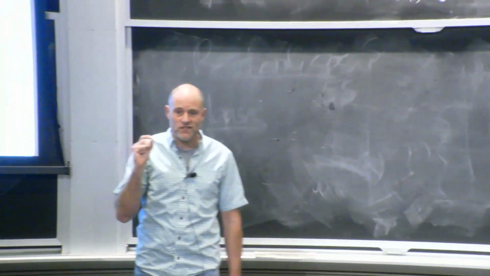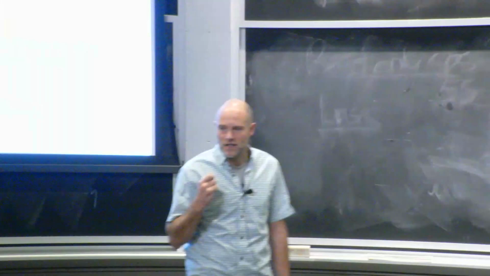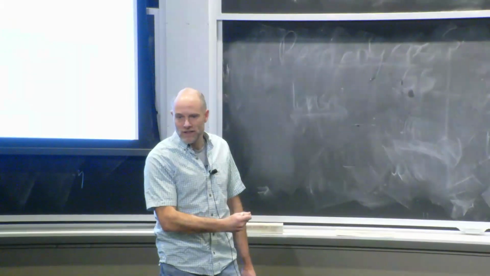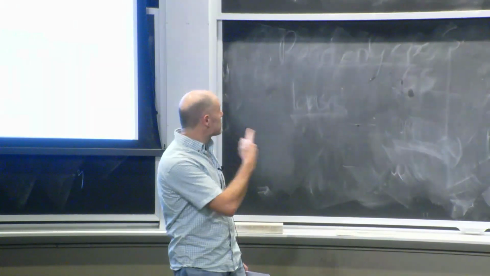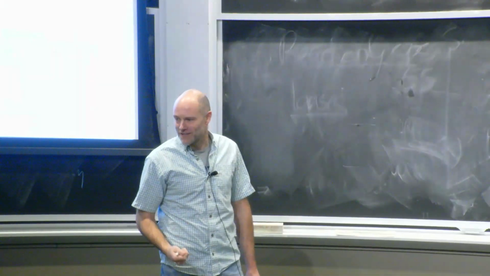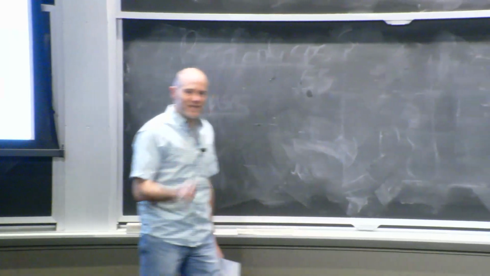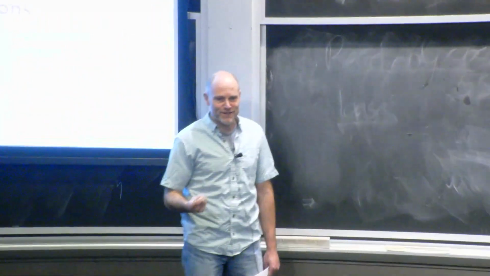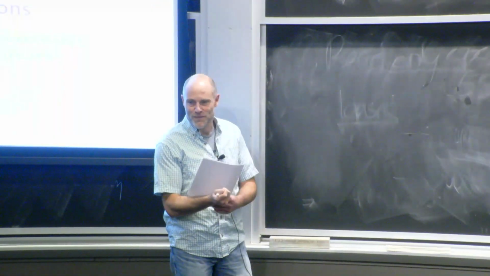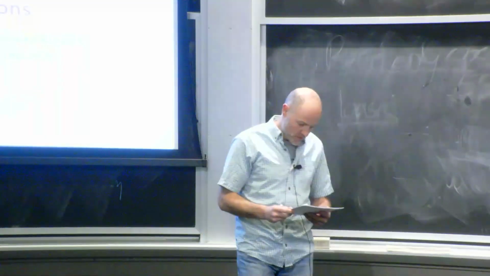But the reason that connection's so powerful was my promise to you, right, which was that even though finding Lyapunov functions is hard, or finding cost-to-go functions can be hard, finding Lyapunov functions should be easier. Okay? So to make good on that promise, I need to give you some algorithms that actually solve Lyapunov functions and do a better job than what we did for the HJB. And that's what we're going to start today.